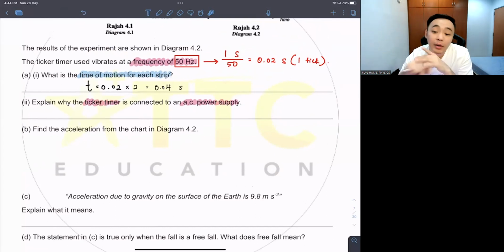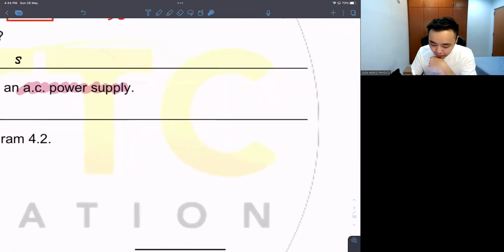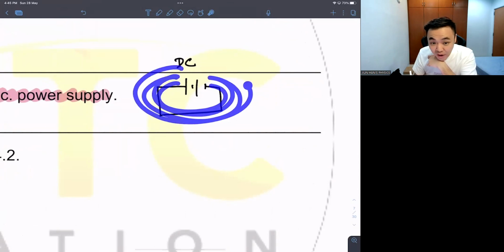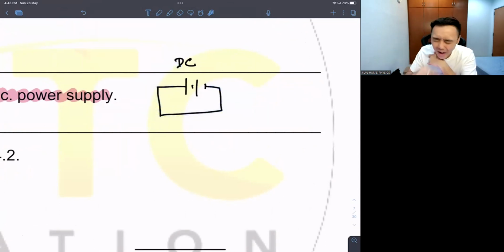What is the difference? Some of you told me already. AC is alternating current, correct. Then what's DC? Direct current. Do you know the difference between AC and DC? Okay, let's say this is a wire circuit, a basic one. If I put a battery here, the battery is DC. What does DC mean? The current only flows one way. It doesn't change, it just keeps flowing. It goes from positive, 1 round, then keeps doing this, 1 round, 1 round, 1 round, the same thing.